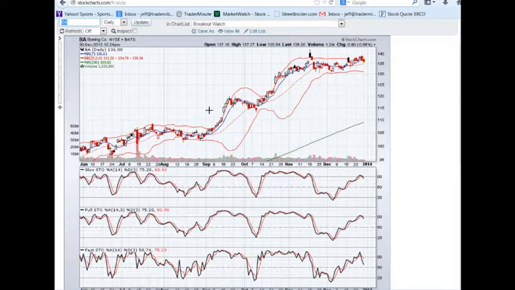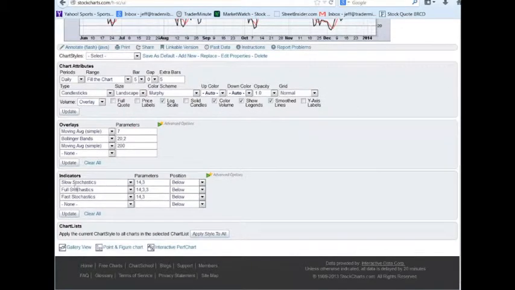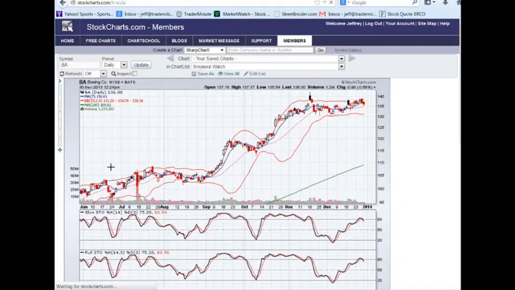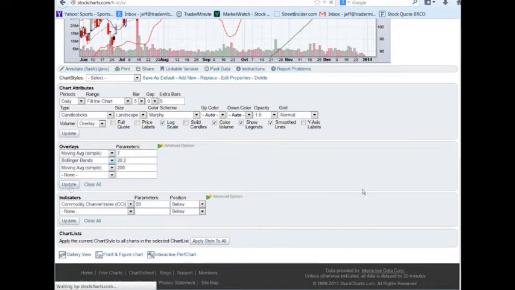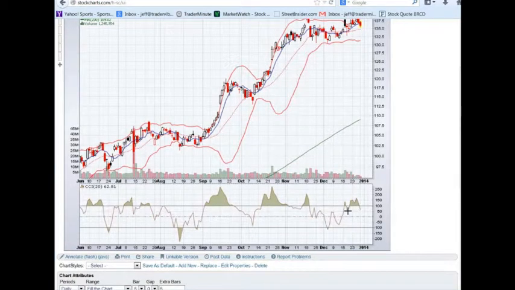Another oscillator is the CCI. I'm going to clear out, and the CCI calculation is just a little bit different, so the scale is going to be a little bit different overall. Generally above 200 is overbought and below minus 200 is oversold. But just like any oscillator, overbought does not mean that the stock can't keep going up, and oversold doesn't mean that the stock can't keep going down.